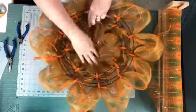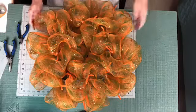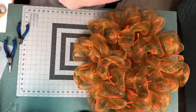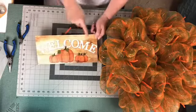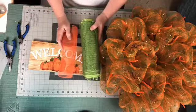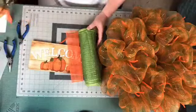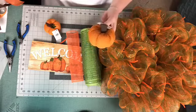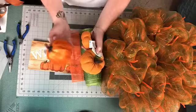Alright. There is our base. Not too bad, right? Alright, so if you just joined or you weren't here at the very beginning, let me show you a recap of what we're going to do. Here is our sign. It's got the pumpkins on it. It says, welcome. It's got that nice natural looking wood background to it. And then we're going to do 20-inch ruffles. And then we'll do some 10-inch curls. Then I have some tubing to put in. We have a bow to put in. And also I have some pumpkins here. These are fabric pumpkins that I got at the Christmas tree store. So I have two little ones, and then because they didn't have a third in this color, I do have this one here.